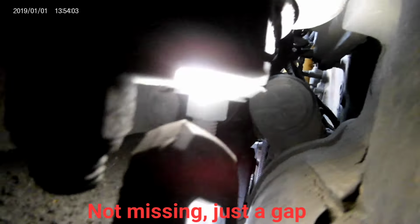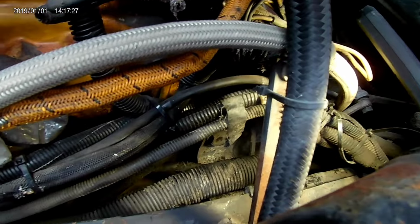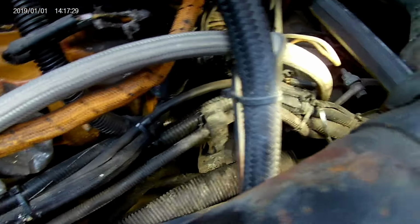Pretty sure, I mean, from down here, that one looks missing to me. Anyway, pretty rough shape. Alright, so basically this is the driver's side. Everything's a lot harder to get to.